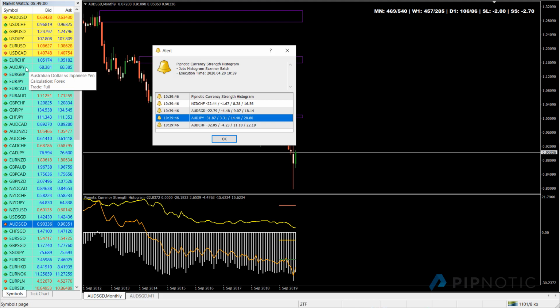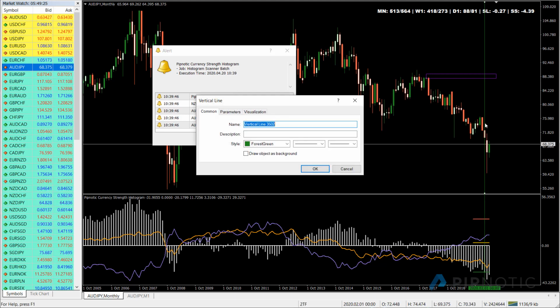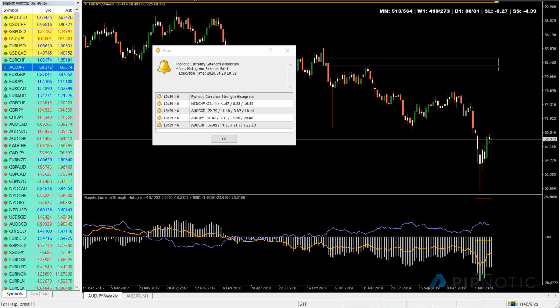Have the Aussie Yen. Here we have enough data. Notice here that we were starting to be informed that this might slow down and stop moving lower at this candle here. Okay, we got just through, so probably at the lows of this candle. The lows of this candle, we were being told that we're probably going to start to slow down and turn around. So let's have a look on the weekly chart and see what that looks like.